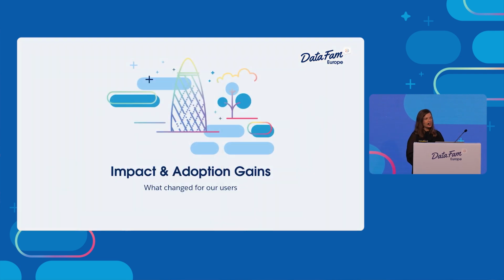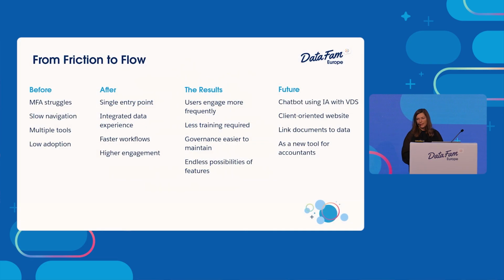So what changed for our users with all this experience we created around them? Basically, we've seen that the transformation was kind of immediate. First, we had MFA struggles, which was a turning point because at this point, I had no more users. The migration was kind of slow because they had to look into Tableau Cloud and find the dashboards they were interested in. And they had so many different tools that they wouldn't even go to Tableau Online. So my adoption rate was pretty low.